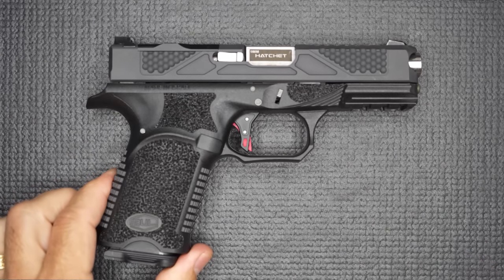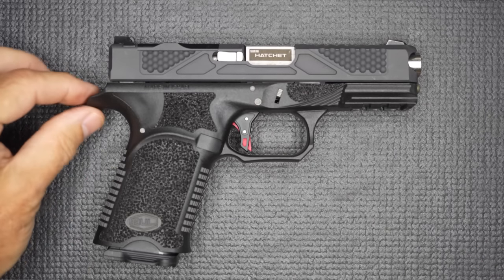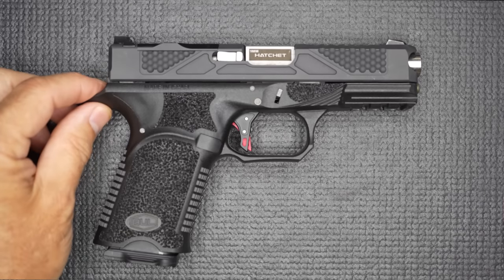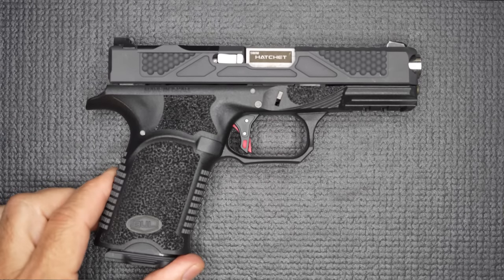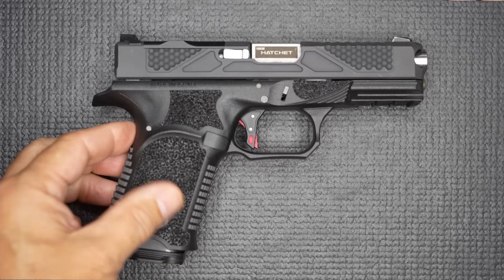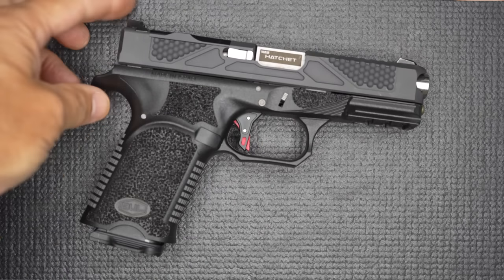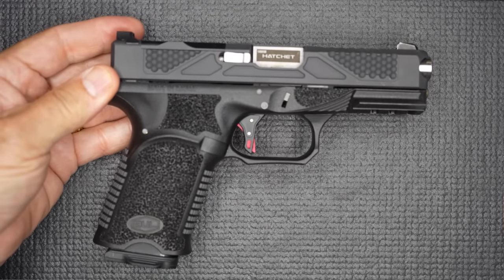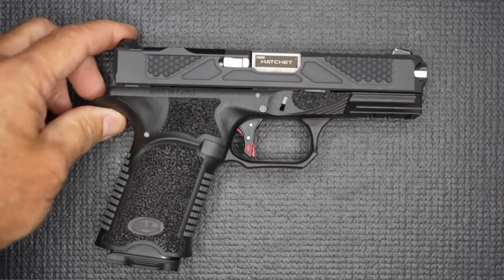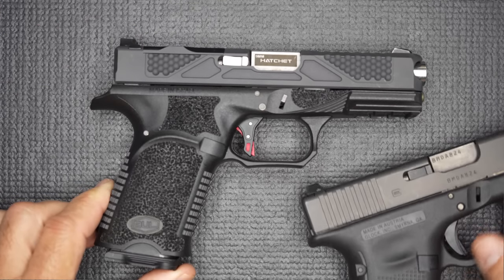All right, guys, the Bull Armory Axe Hatchet. This is the compact version, which C denotes. There's also a full-size version as well. It's a 9mm striker fire pistol. It holds 15+1, and it's the size of a Glock 19. It's actually a Gen 3 clone, but very modified, and there's a lot of features about it that set it above a factory stock Glock.